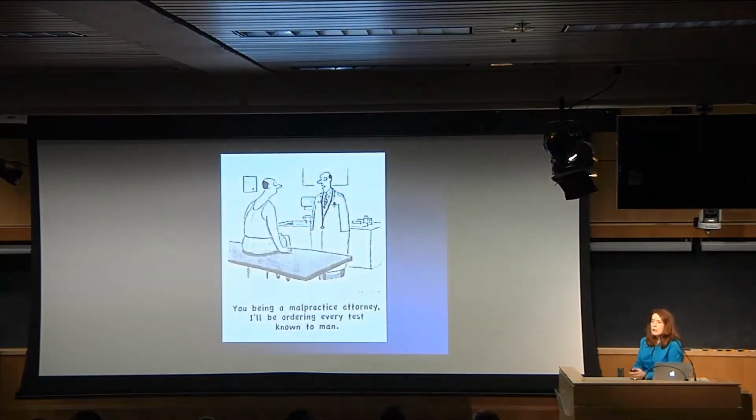Why are you getting the test? Well, I actually strongly suspect in the cases, certainly in my own colleagues, they get tests for this reason. They think they're going to avoid medical legal problems. You're not going to avoid a medical legal problem if you create a complication to the patient by doing an unnecessary test. In fact, there's literature out there that shows if you never get a test, you are much less medically legally liable than if you get the test and ignore the result.